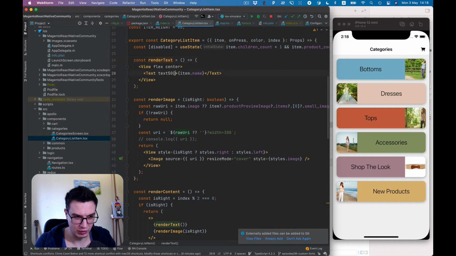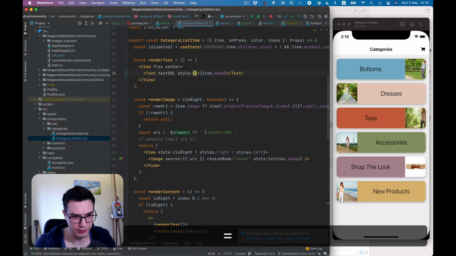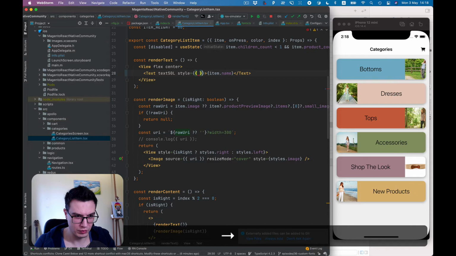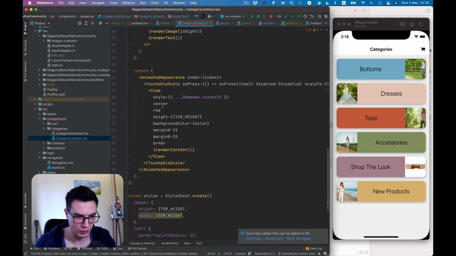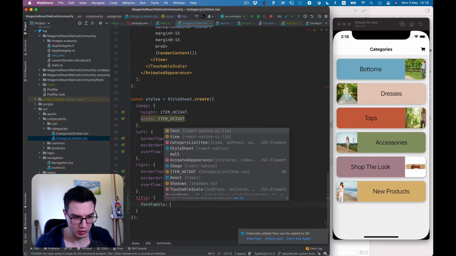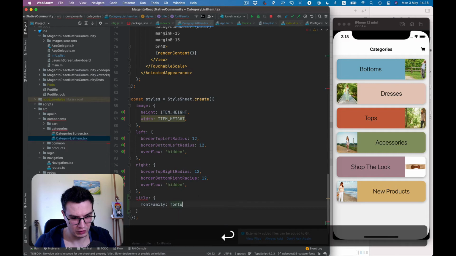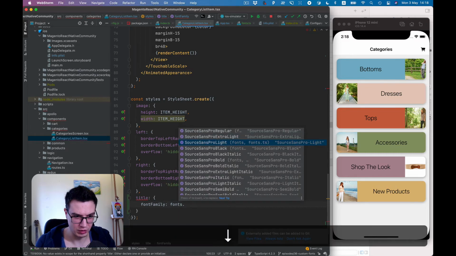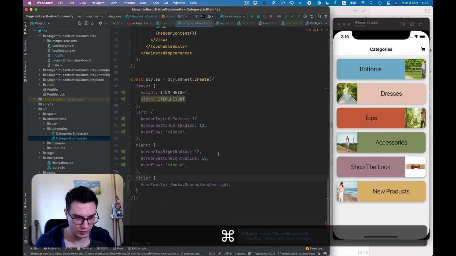I would like to add a style here, and font family from our fonts, I would like to set light.